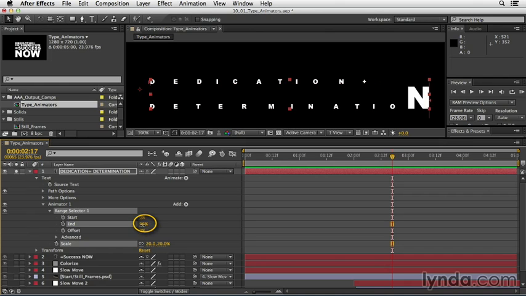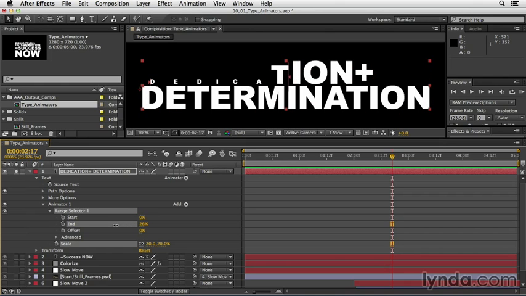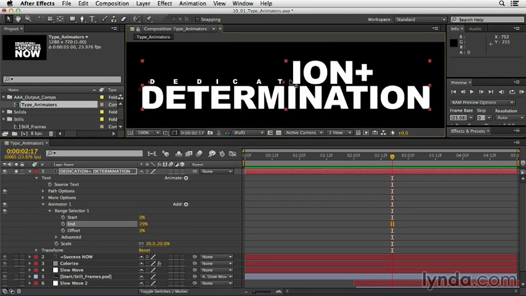So if we click and drag to the left on our end value, we are selecting fewer letters in our type layer. See this little line with the arrow to the right of it? If you click on that and drag, it'll give you direct control of your selection process within your composition panel.